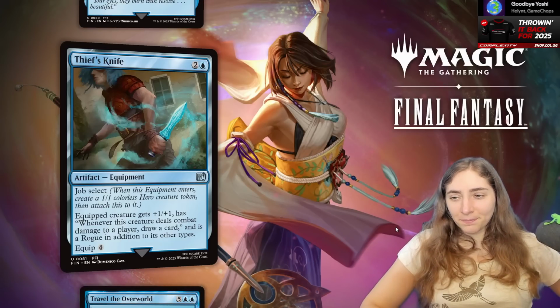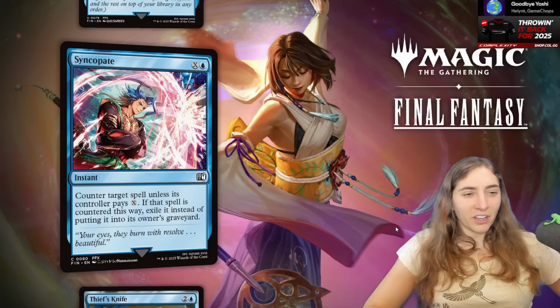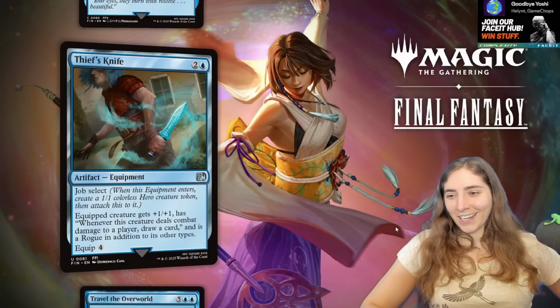I'm just double checking. Icky flavor text? Your eyes, they burn with resolve. Beautiful. Listen, Yuna gonna marry that boy. Assuming everything goes according to Kaikaku.